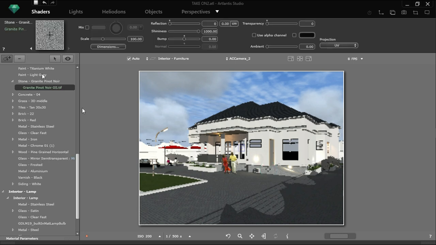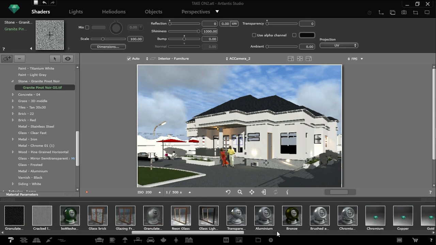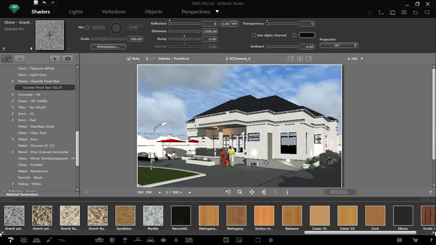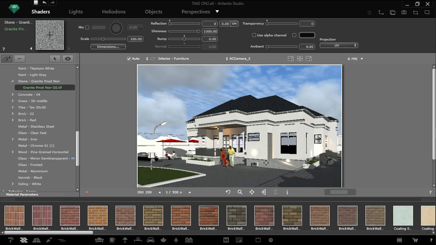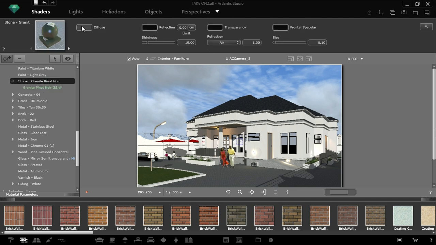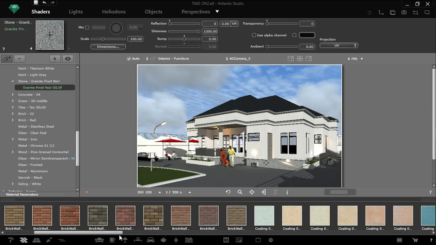Let's change this foundation level. Click on it to locate it easily on the shaders list. Then you slide and find our choice of color. You can diffuse the color here if you are a science student, or click the second one to mix it or combine the color textures.